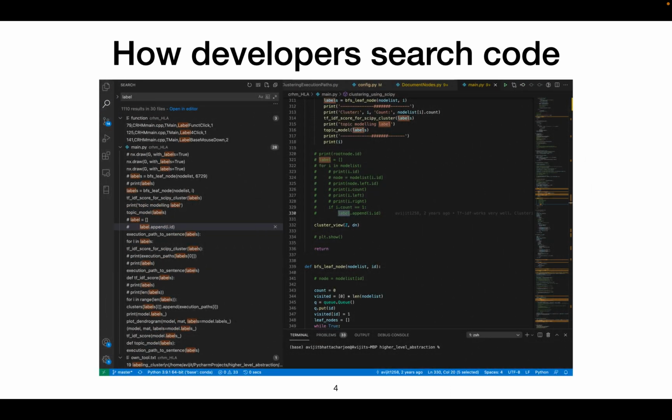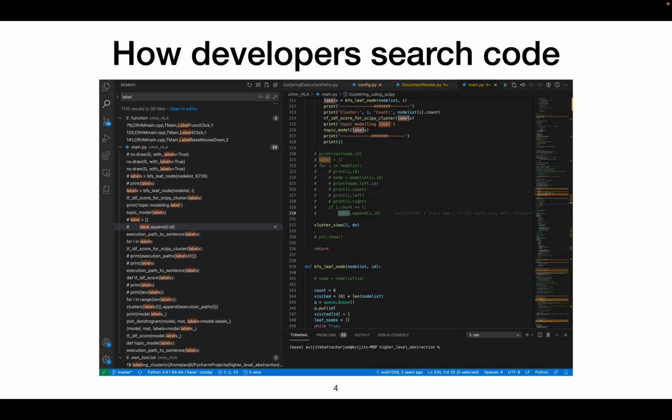In a regular coding environment, usually developers do not use any specific tool because it's costly to switch to a tool or switch between tools. So they try to use something offered by the IDE, and most of the time they just do some searching.